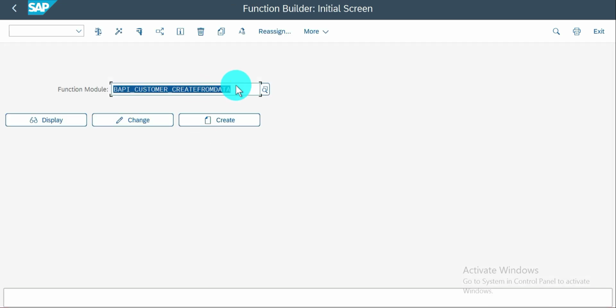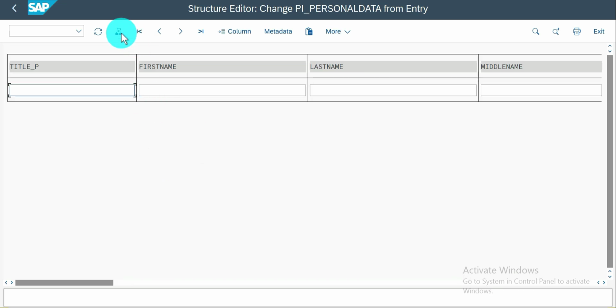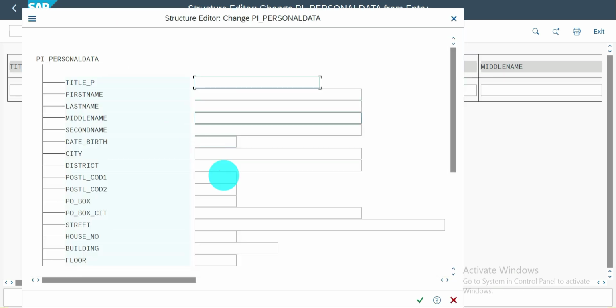If you go to BAPI customer create from data one, this also calls SD customer maintain all in the same code. Just go inside and have a look at it. You have some personal information data here, so you can add first name, last name, and everything.